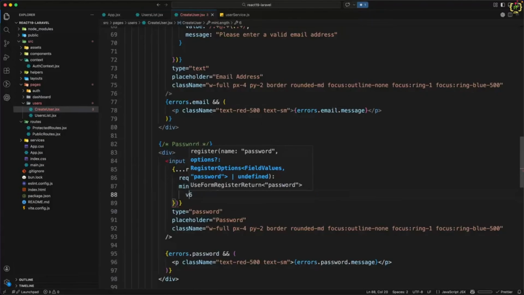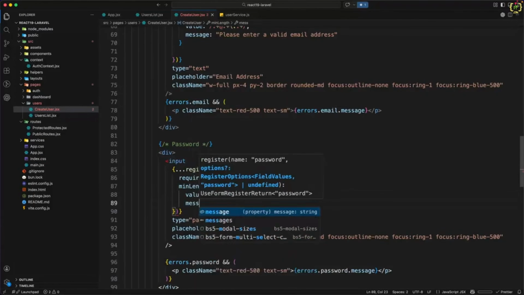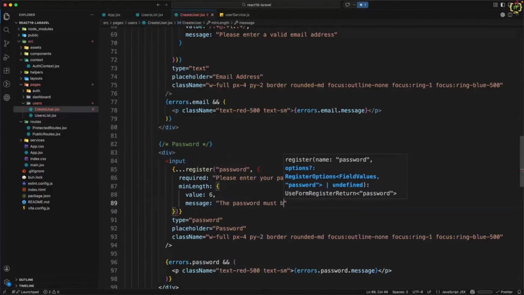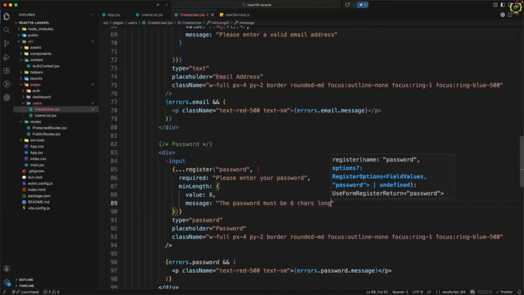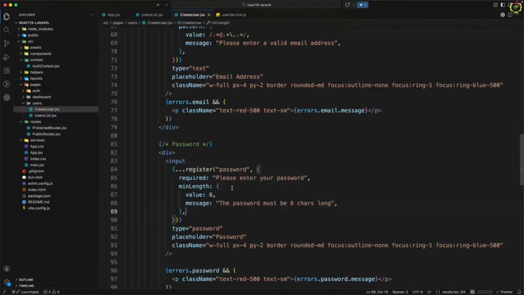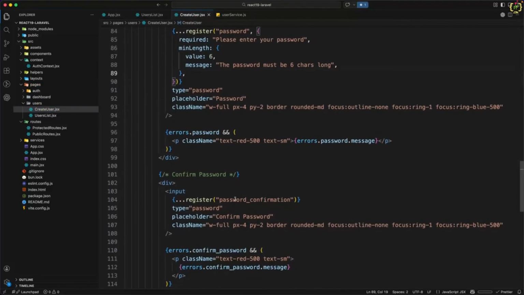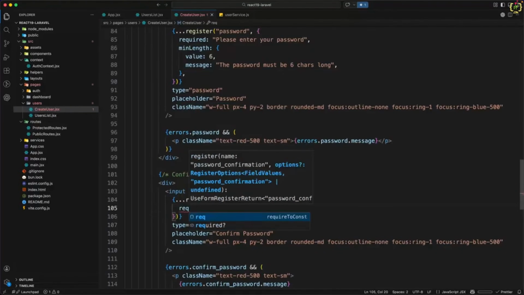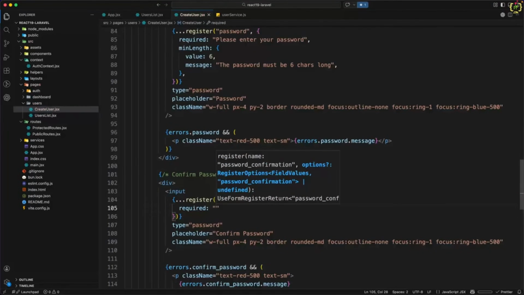Again I will set this in a separate object as value and message, and the message should be like the password must be 6 characters long. You can set any specific regex for this password as well. Next, I will set for confirm password. So let's add the required message as please re-enter your password.